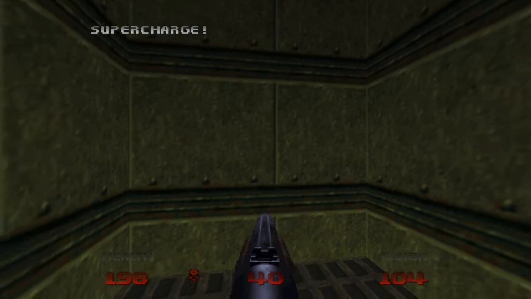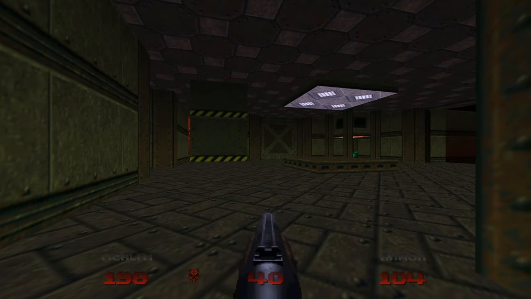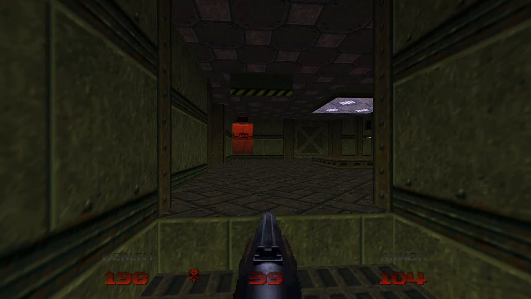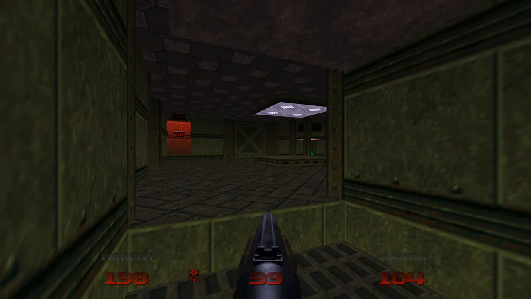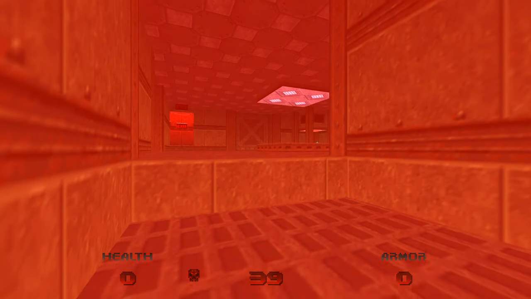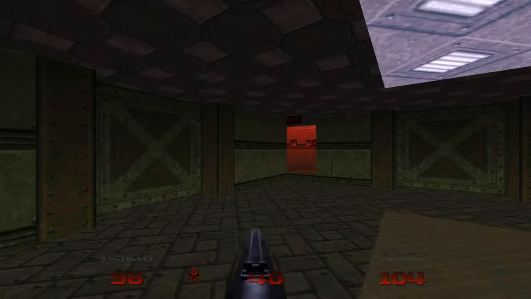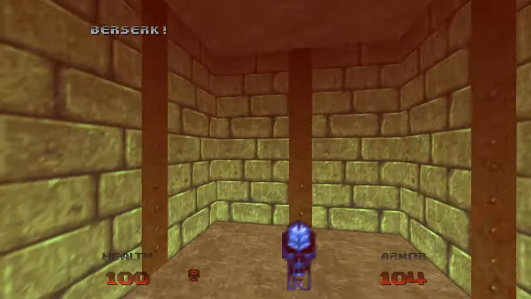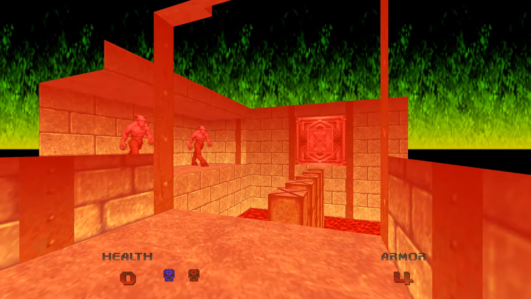What does this one do? Oh, and now I get to watch it slowly coming towards me to kill me. This is stupid, actually. Oh my god. I'm like, oh hey, you know what? There's a ton of ammo and stuff here. Fuck off.